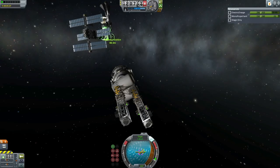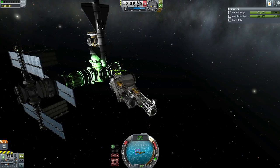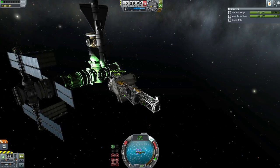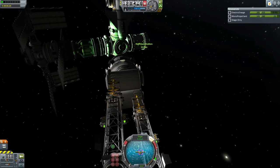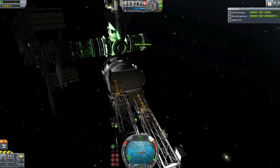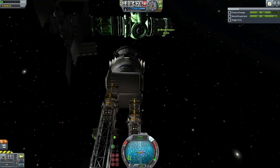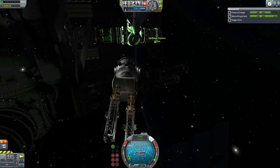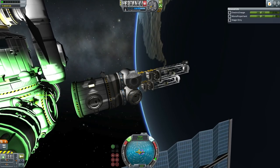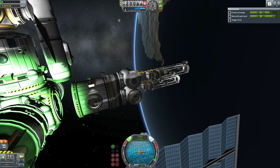Here we see the payload making its way to the station. There is no controller or RCS on the adapter itself — all of the arms have controllers and RCS, but the adapter section does not, so they have to do all of the maneuvering. This makes the RCS somewhat unbalanced. Here is the approach to the station, with the solar panels displayed. It has to maneuver around all of the obstacles, including Jebediah Kerman's craft, and so Jeb is bringing it in to dock, making sure it's all nicely lined up.